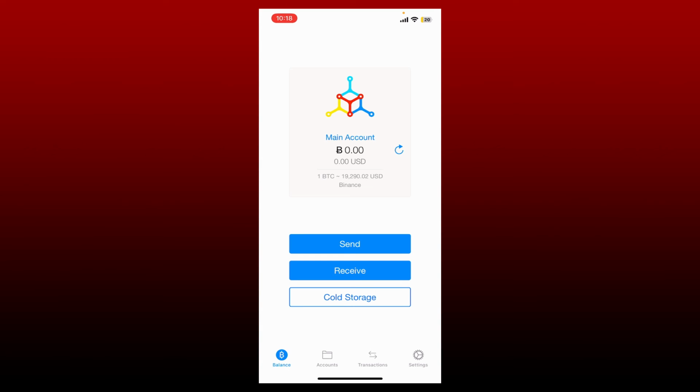With your Mycelium Bitcoin wallet, you can send and receive Bitcoins, Ethereum and ERC20 tokens like Tether USD, USD Coin, Hobby token and so much more. That way you can easily create or sign up for Mycelium wallet using your mobile device.